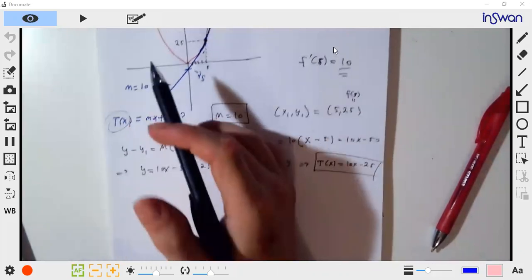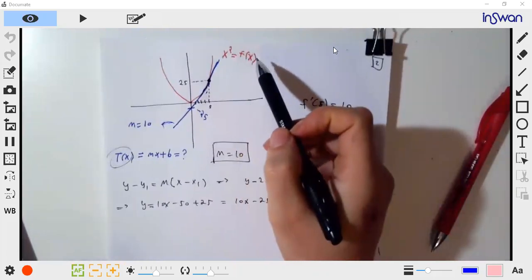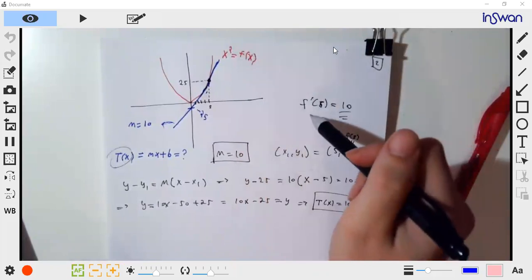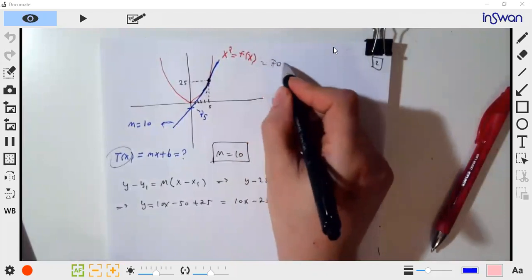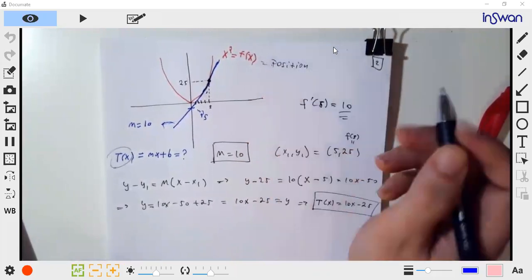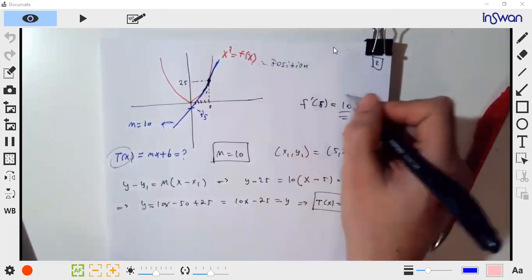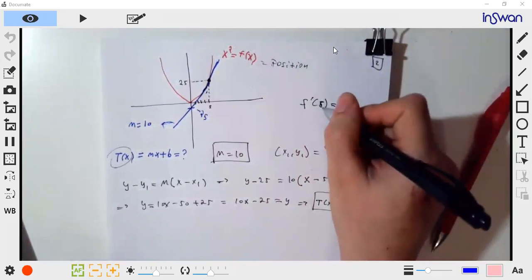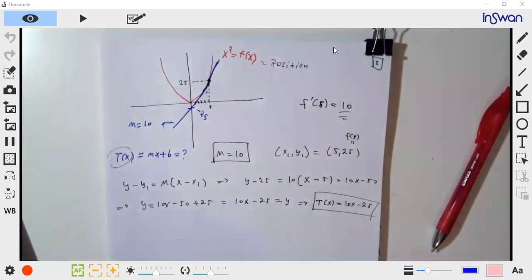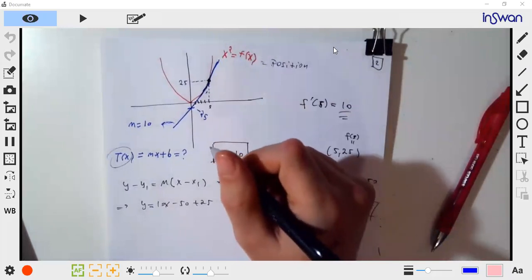Now, what if f of x is equal to x squared represented the motion of some particle or the motion of some object? Well, what would the derivative imply? Well, if f of x equaled position, then f prime of 5 would be the instantaneous rate of change at time equals 5. Because that's how fast it's changing at time equals 5. So it would be changing at 10 units per second.